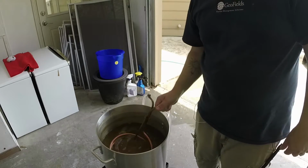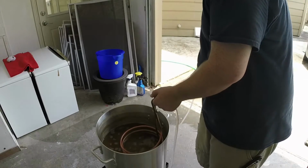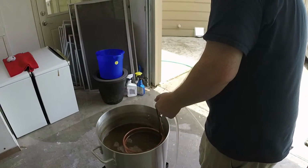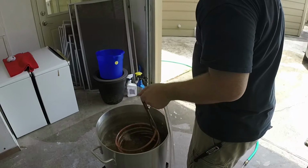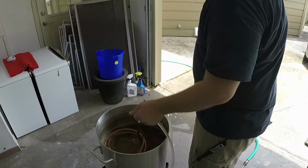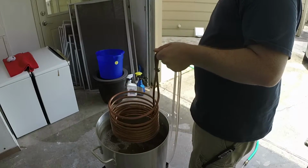So basically you just do this until you reach your pitching temp. And this can take about 15-20 minutes, and this hose will get away from me if you're not careful. So it's really hot water coming out of there too. So just do it like this. And this is what a wort chiller looks like, just a big copper coil.